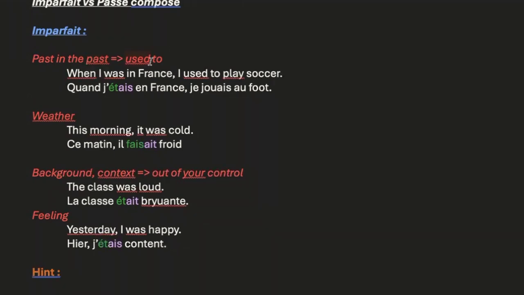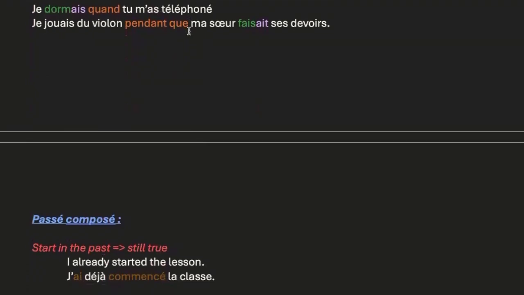We've done that before. Imparfait is going to be ais, ais, ait, ions, iez, aient. Okay? And passé composé, well, we know that. It's going to be a subject plus an auxiliary plus a verb past participle. But here we're not talking about how to build them. We're talking about how to pick which one, how to compare them. So they are very different.